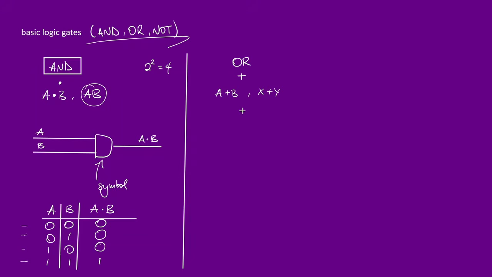So how do I draw this? What's the symbol for this? It's very important when drawing this that you curve your inputs. You curve the beginning part, the left side of it, so it becomes clear from the get-go what it looks like. The AND has a straight line at this side, while the OR is curved. So let's say we've got A, we've got B here. Our output is going to be A or B. As usual, this is our symbol.